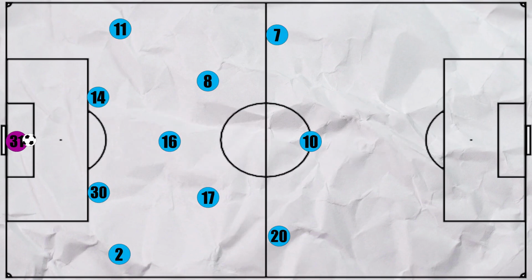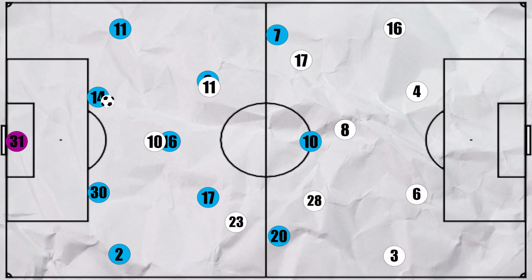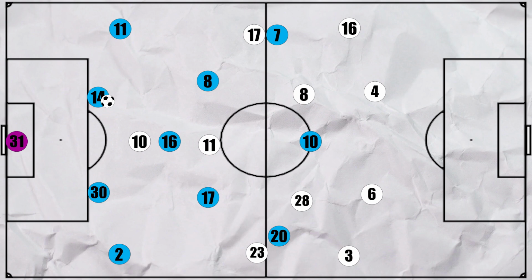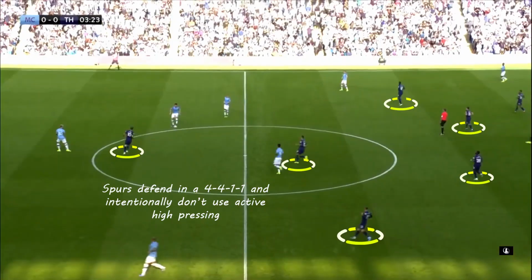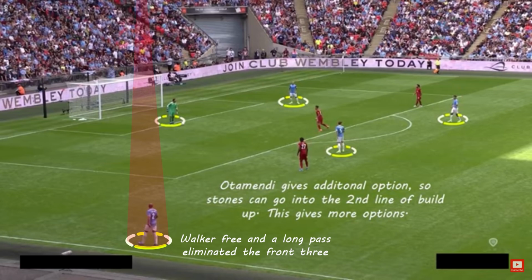As always, City looked to build up from the back with their centre-backs receiving the ball off Ederson to begin play. During this phase, Spurs would defend in something resembling a 4-4-1-1 and were happy to allow City to have the ball in the first phase and be relatively uncontested. When Liverpool pressed higher in a prior match, it freed the City fullbacks and an aerial pass would leave them struggling for numbers, so Pochettino wanted to avoid this.